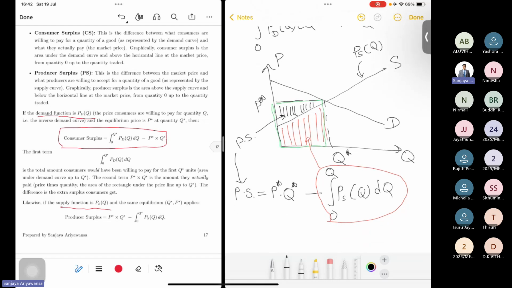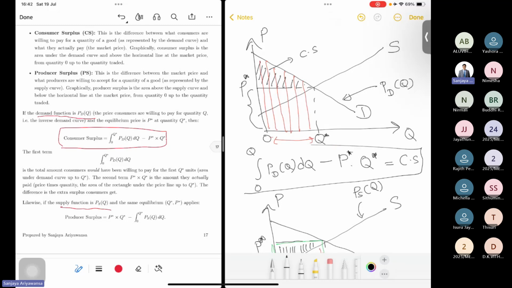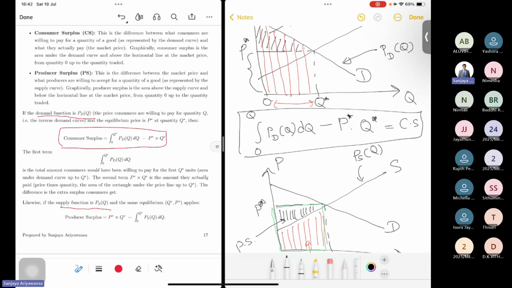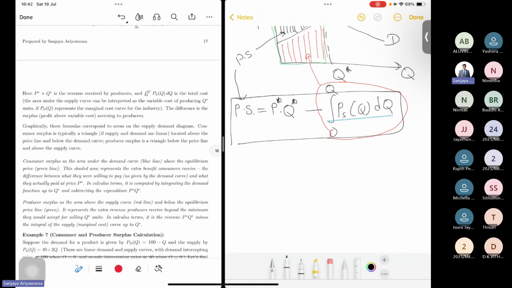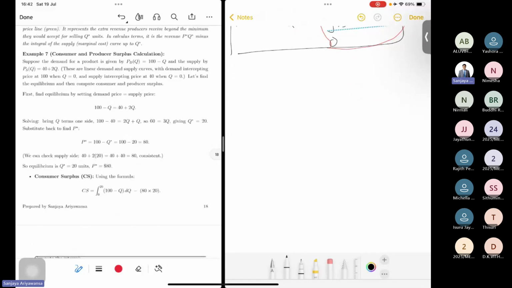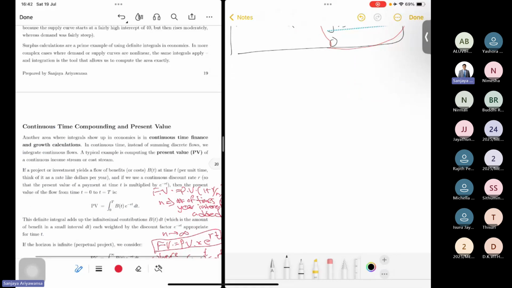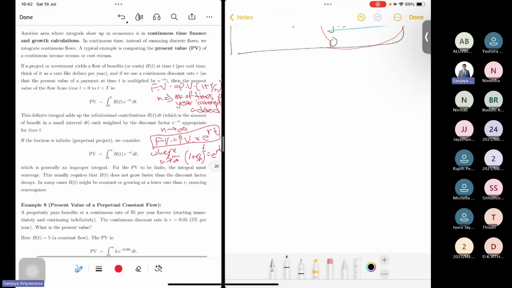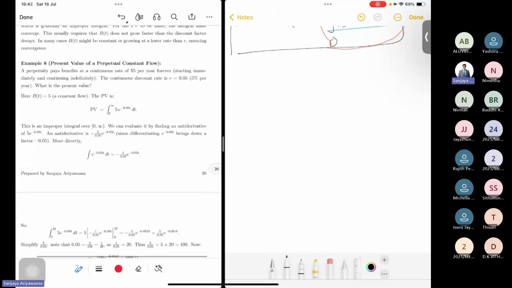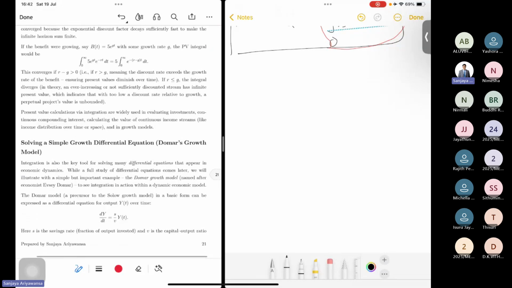So now I have generalized producer surplus and consumer surplus for you all, such that you can take any nonlinear function and find your producer surplus and consumer surplus, rather than simply looking at linear functions and areas under the curve or triangles in that manner. So that's an interesting application that you can use for integration. That's mainly what I wanted to talk about. There are more applications that you can read through in the note I've given.